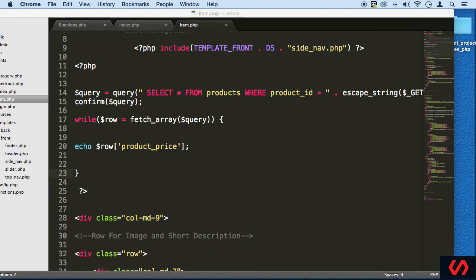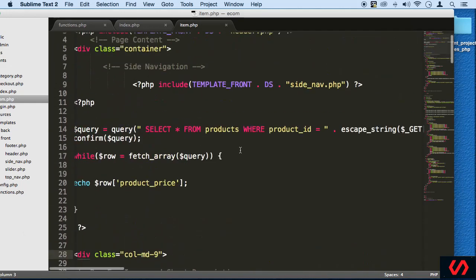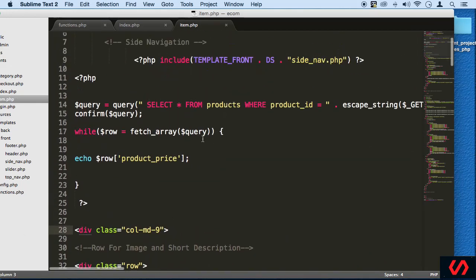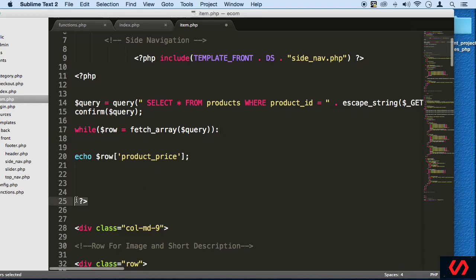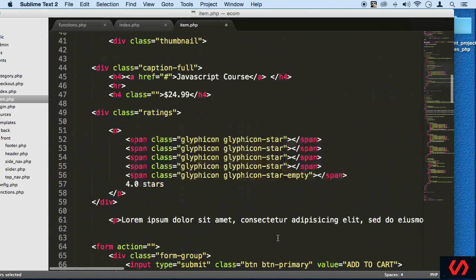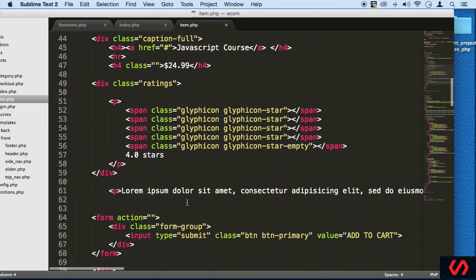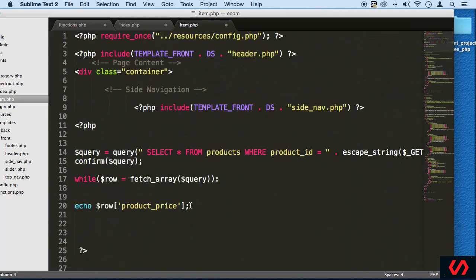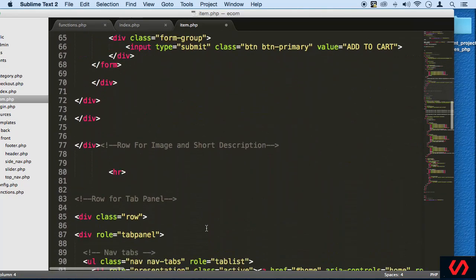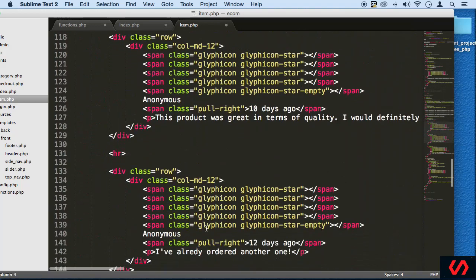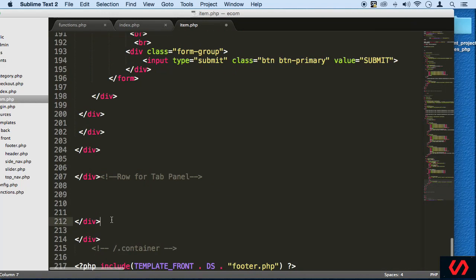But I want to actually wrap this whole page around this div with this PHP. So for that, I'm going to take these curly brackets out of there. I'm going to use a colon, those are the little two dots there. And I'm of course closing PHP here, but I'm going to go all the way down to where this column 9 ends. Let me make sure I go all the way down. It ends all the way down here, I believe. There we go, right here.